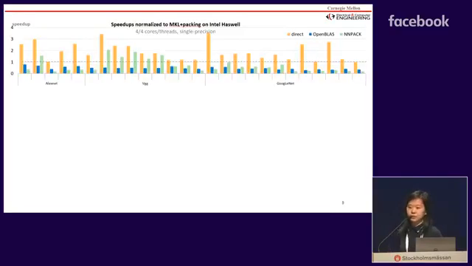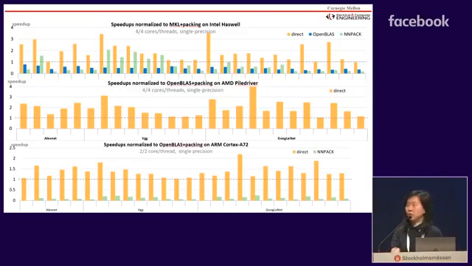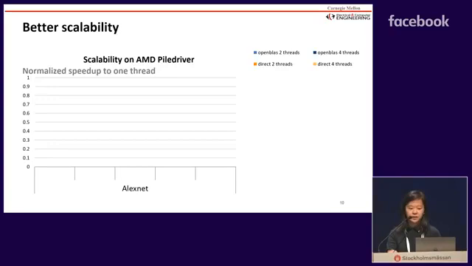And this better performance is generalizable to a variety of architectures, including Intel, ARM, and AMD. And we get better scalability. Scalability means as you increase the number of cores, the performance per core will not suffer, so that the total performance is linearly related to the number of parallelism.